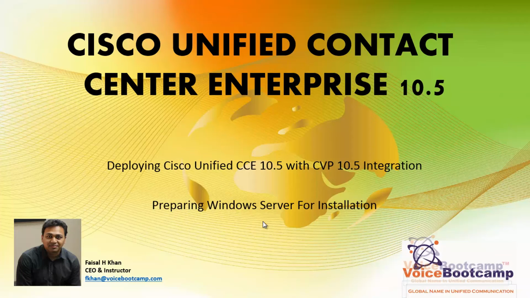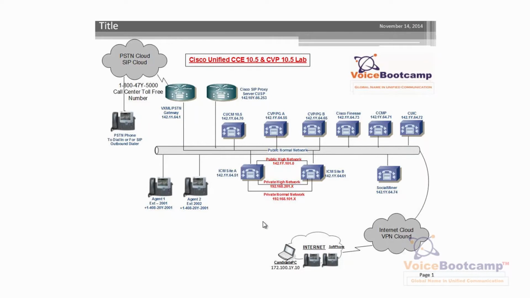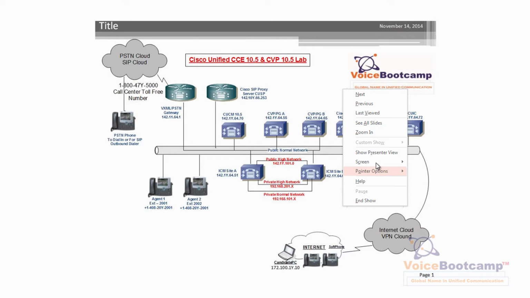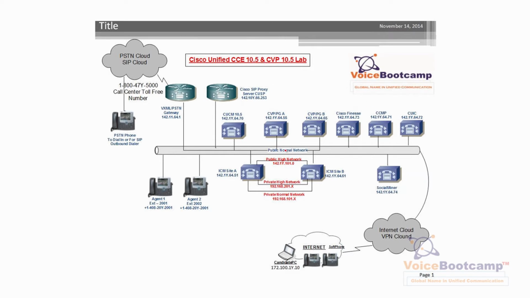The topology that we're going to work on is where you have quite a bit of servers in your network with a couple of voice gateways, phones, and in a cloud environment. So here we have an example, a flat network with site A and site B. So that's two separate Windows 2008 servers. We have a call manager server. We have CVP and potentially PG installed on one box. We have CVP and PGB for site B.